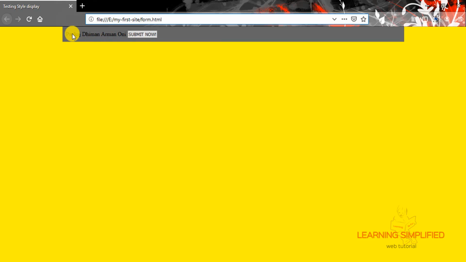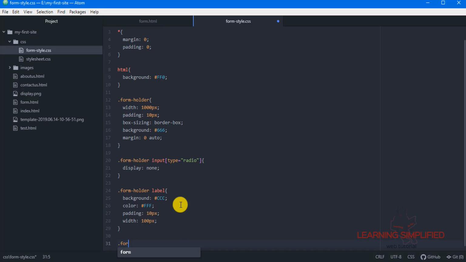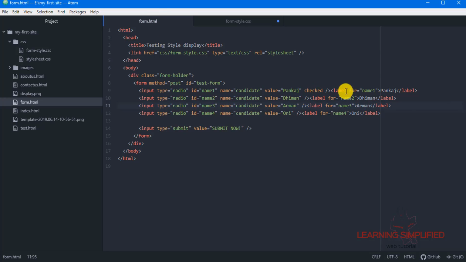This is the radio element. We have concealed those radio buttons. So for the moment, if we reload, we can see that this will be the result. Now all we are doing over here is creating this form holder input. We will have to specify the type. Which type? Which has a radio type. On being checked, the immediate label element. The immediate label element means if we check this particular radio element which has a label of Pankaj, then this is the immediate label element of this particular radio button.